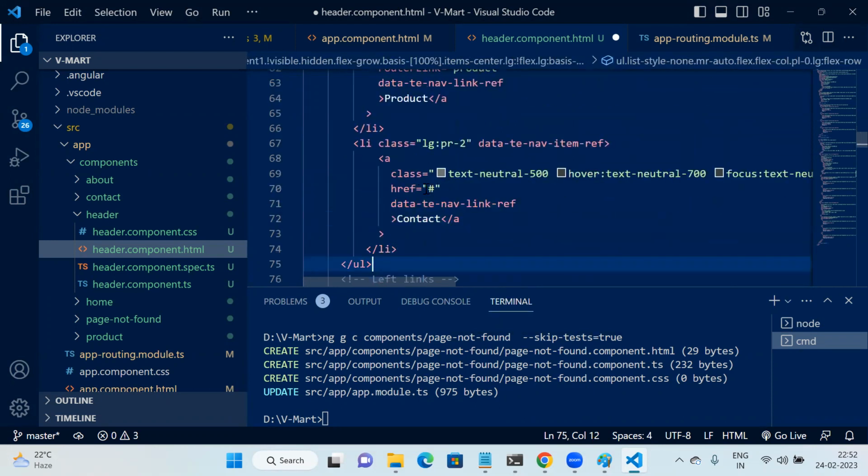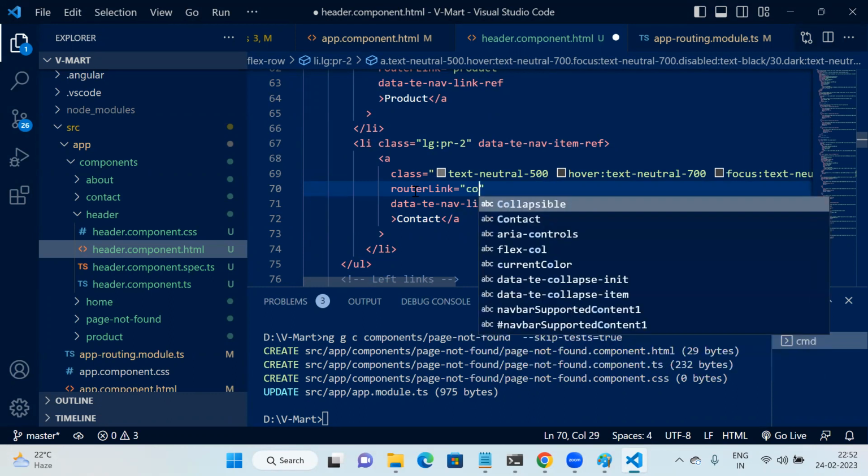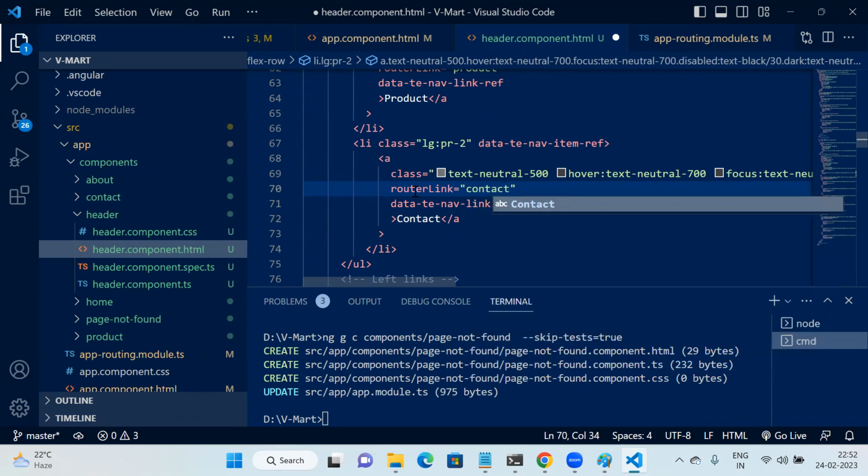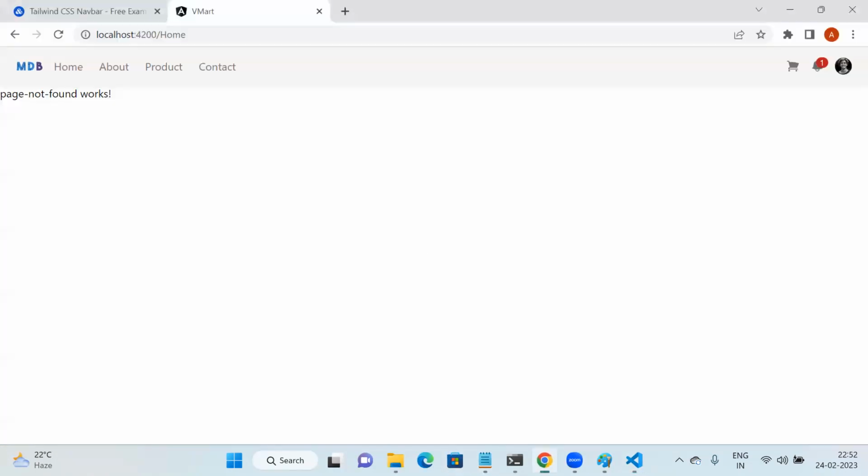And then we have routerLink and contact. Now save all the files and just go to the UI.